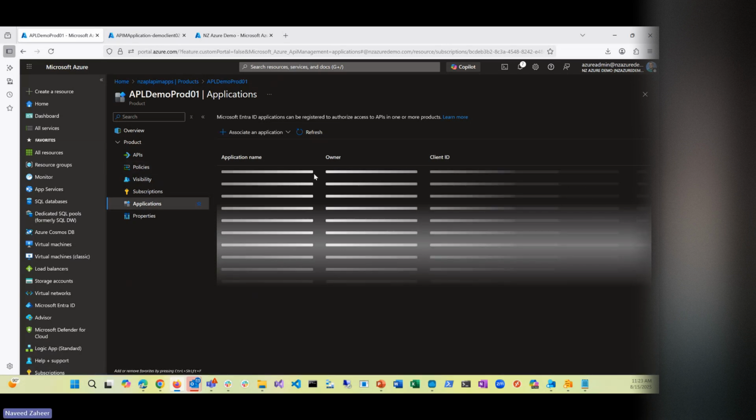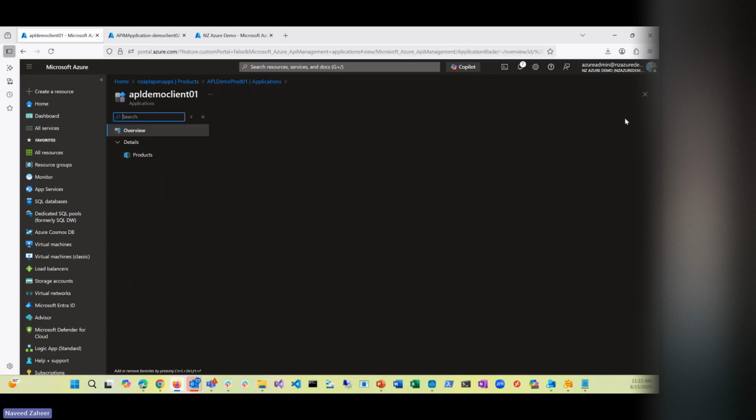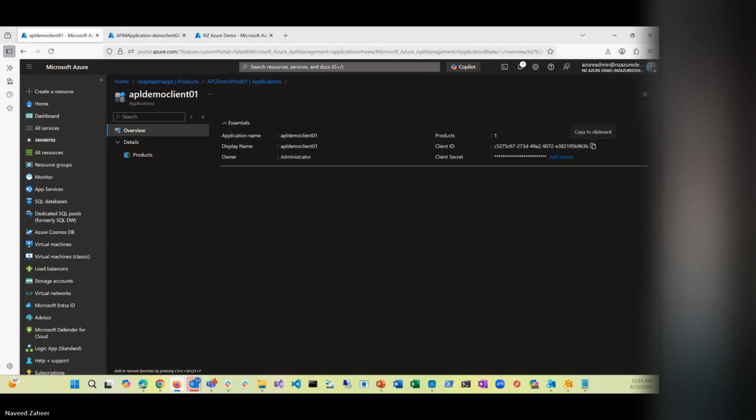This is the second application, and I'm going to generate the secret. I think there is some mess up with the secret or something. So here is the client ID. Here is the secret. I'm going to regenerate it. Yeah. So let me just run this thing again, just to get the token, and then we will call the API.